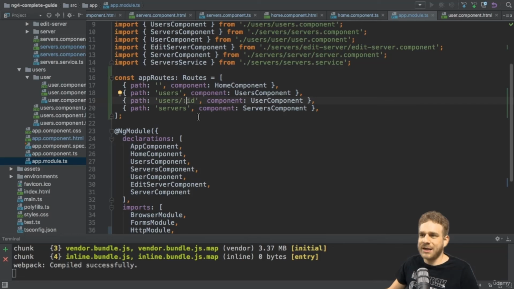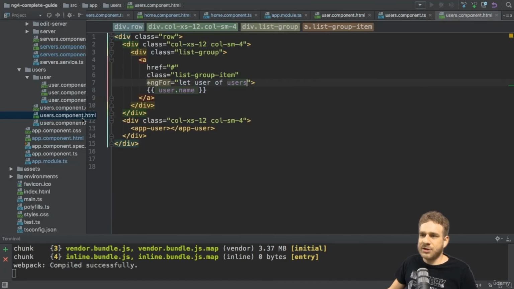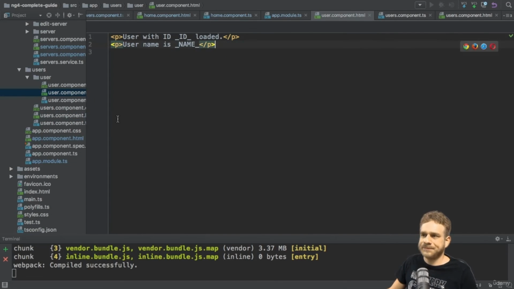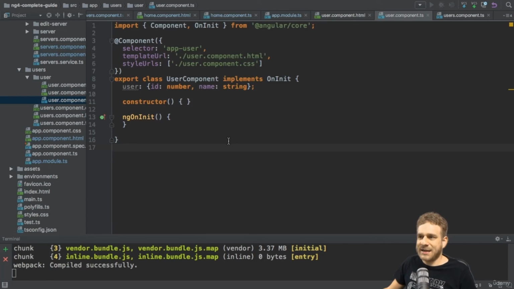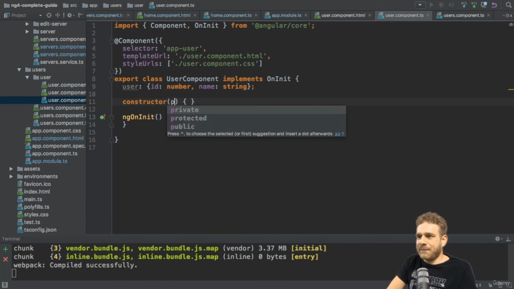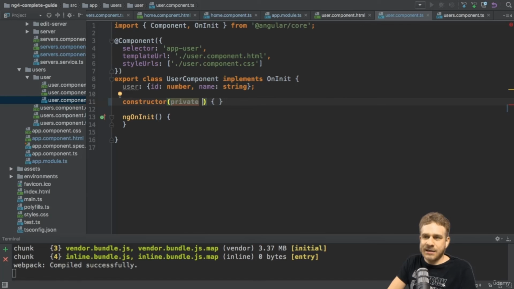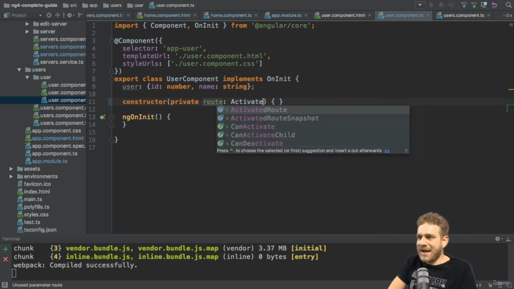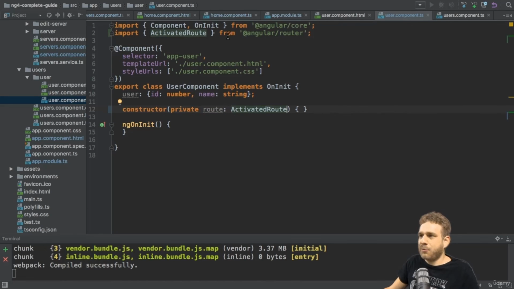In the last lecture, we created our route with a dynamic path segment. Now we want to get access to the data the user sent us, or which is encoded in the URL, I should say. So we know that we will load the user component, this one here, and we know that there will be some data in the URL for us. How can we get access to it? Well, it is in the TypeScript file where we can get access, and there we need to inject something we already injected before, the activated route. So make sure to use this type and import it from @angular/router. And by injecting this, we get access to the currently loaded route.